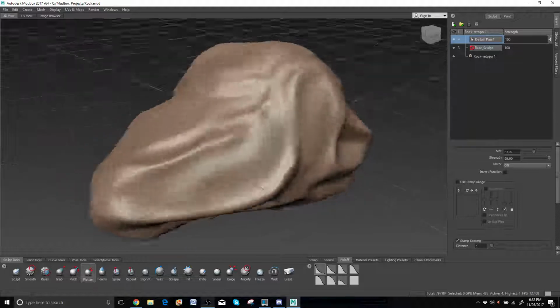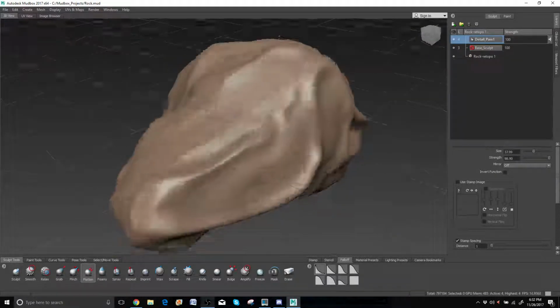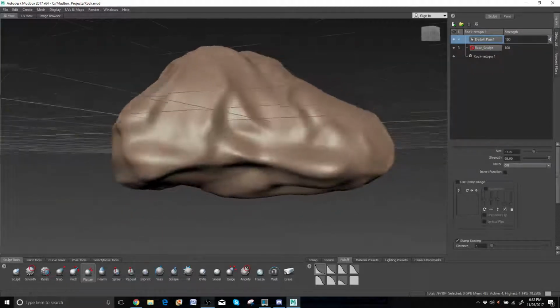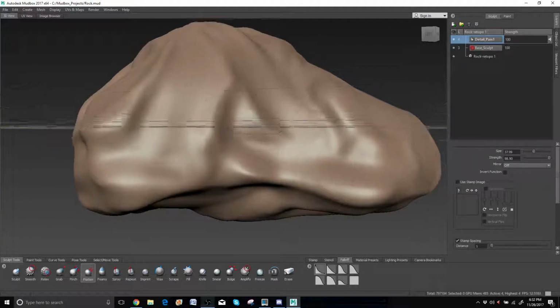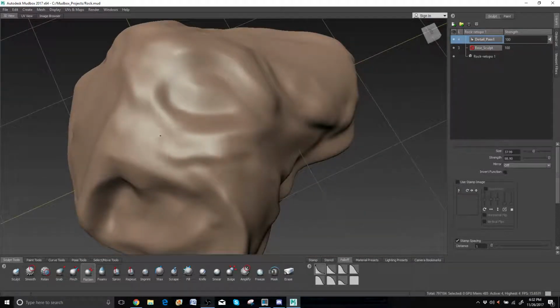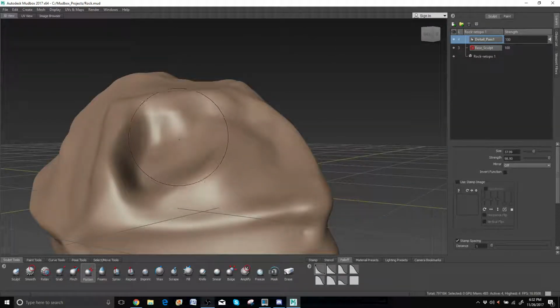That works good. Now, if you're new to this, and you guys are doing this project, most likely you are, the flatten tool works really good if you're trying to get rid of some high spots, obviously for flattening some stuff out. It works good on hard surface stuff you're trying to work on. So if, let's say, you're working on a weapon or some armor, flatten works really well in those areas as well.